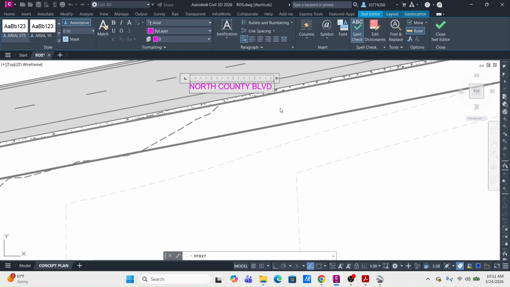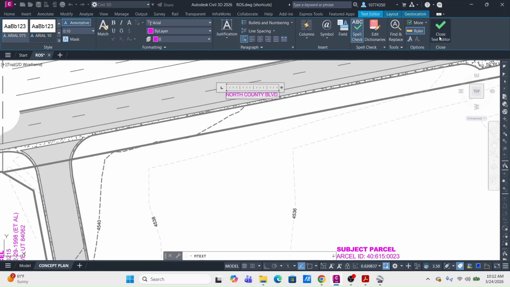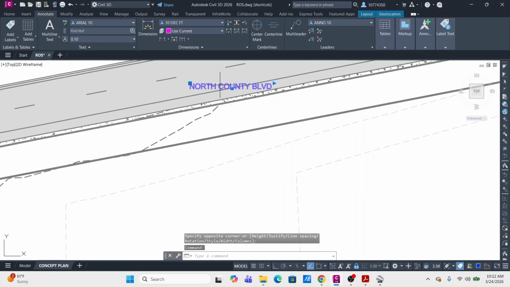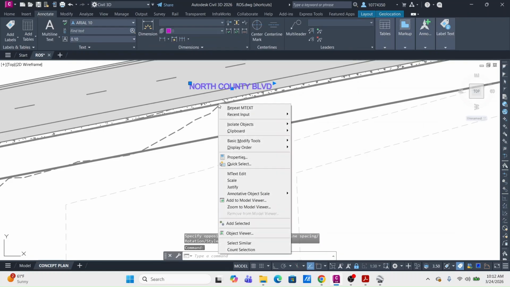It's okay to abbreviate certain words when you're just labeling roads, but when it comes to legal descriptions, you need to spell out boulevard all the way, or lane, or road. Anything that's abbreviated in legal descriptions, most of the time you want to make sure is spelled out. But for mapping, just throwing draft labels on here, this works and this is fine.